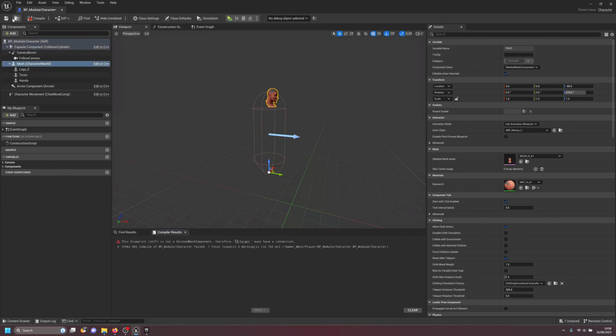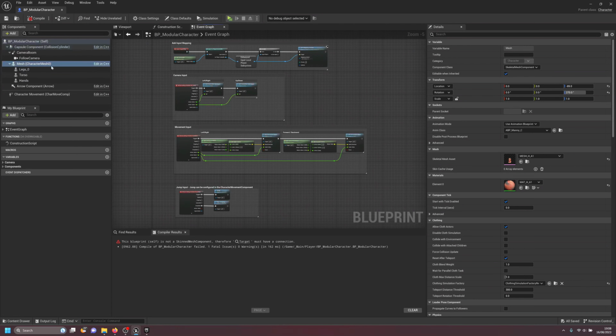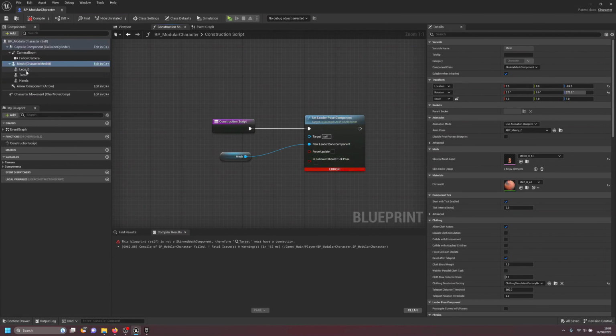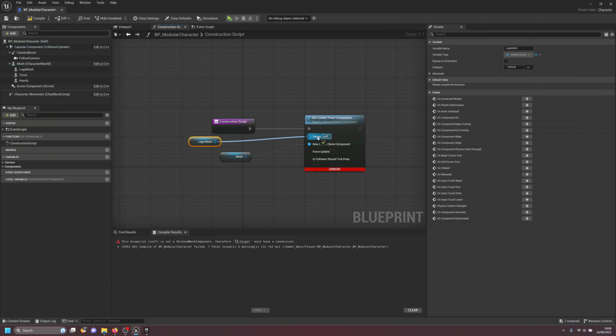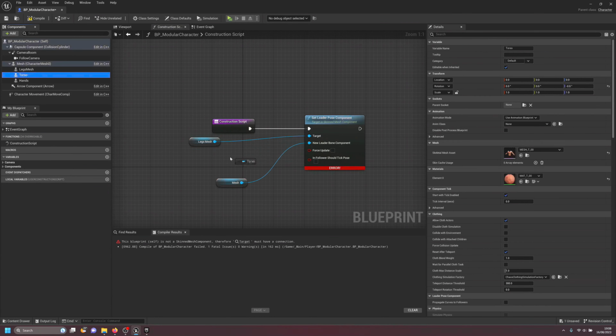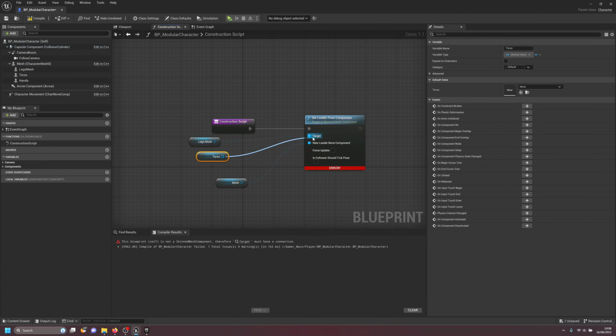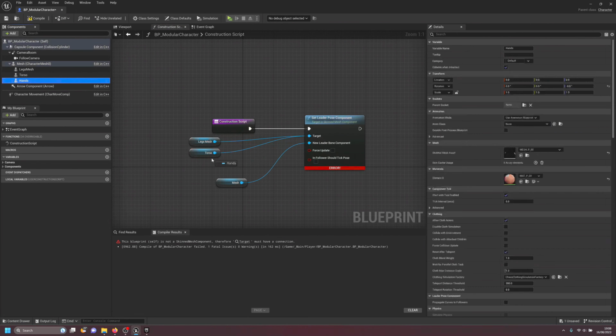Compile and save here. Then the other poses that we want to set, back in our construction, are our legs. It's gonna call mesh. I don't know why it has that weird number, so I'm gonna put that one here. The other one is going to be torso, and the next one is going to be hands.